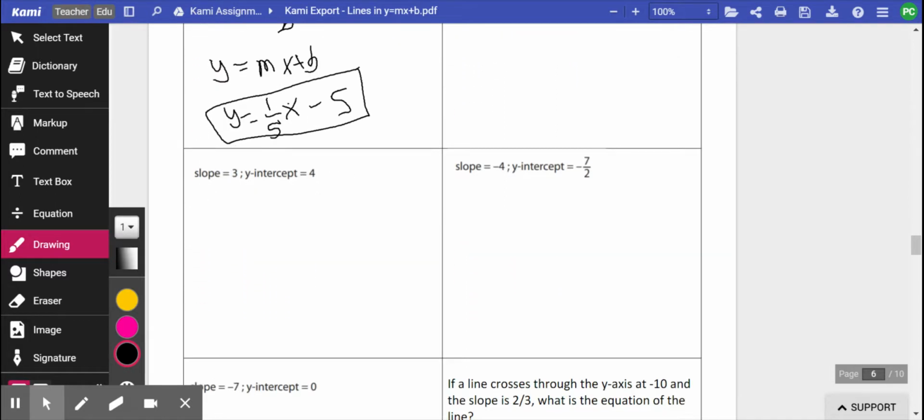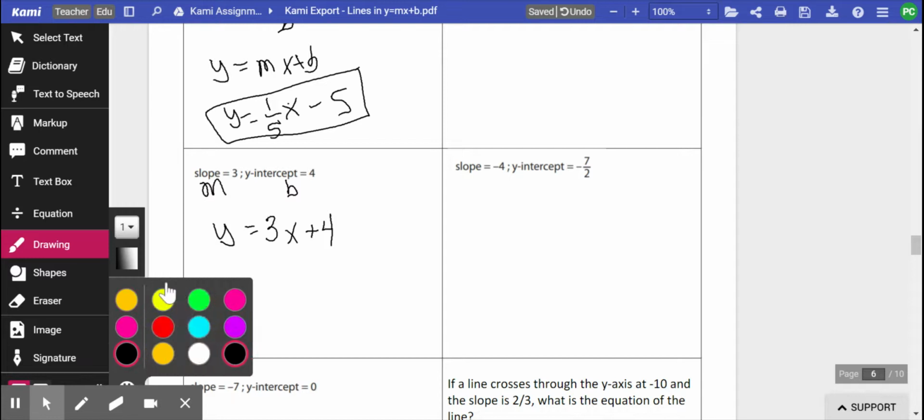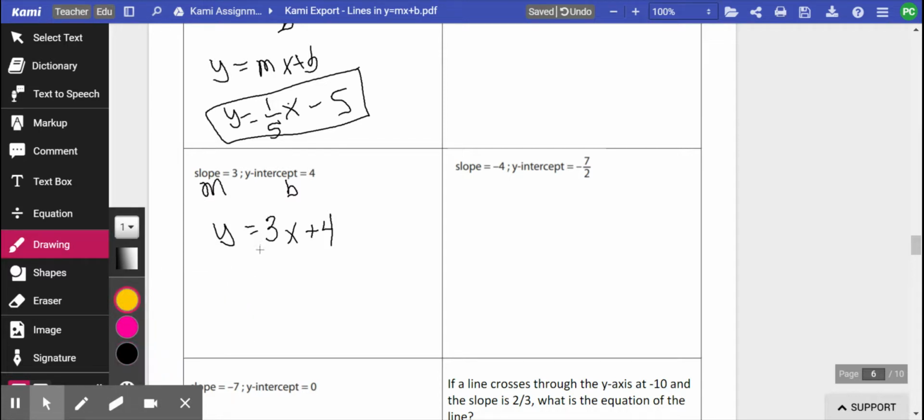But again, slope is your m and y-intercept is your b. So you can have y equals 3x, and that's a positive 4, so plus 4. And there's actually nothing wrong with this equation, but you'll see in a little bit, if you have a whole number for slope, it's going to make it easier to graph it if you make this whole number look like a fraction. And remember, we can always do that without changing the value by putting it over 1. So we could think about slope here, instead of being 3, as 3 over 1. And now we have how many units we're supposed to go up or down and how many units we're supposed to go left or right.